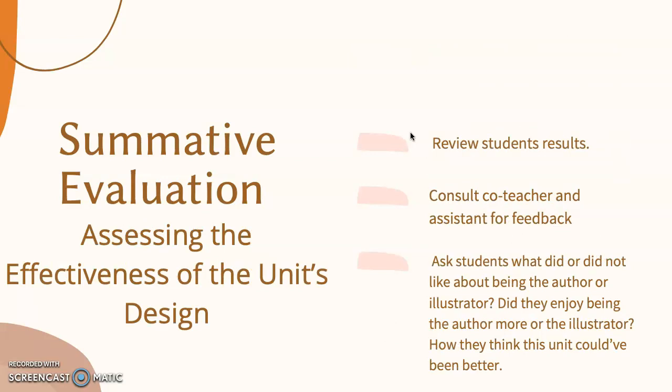For assessing the effectiveness of the unit's design, I will review the students' results first, and that will give me an indication of whether there were some areas that the students were not clear on that I need to go back on, or if the students truly understood the content that was being presented to them. The next thing I would do would be to consult my co-teacher and assistant for feedback. They will let me know any suggestions that they think I should try or things that I might need to tailor for the students that we have and their abilities.